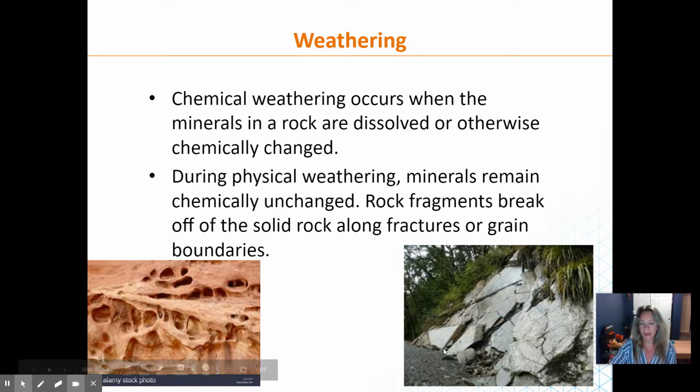The picture on the right is physical weathering. So you can see these rocks are the same. They're not being dissolved. They're just being broken down into smaller and smaller chunks. And this could be because of frost wedging. So frost, ice, water gets into the cracks. When it freezes, it expands and breaks the rock, and then it crumbles down. And then you can also see it's moving down because of gravity. So gravity is also pulling this at the same time. So that would be physical weathering. So the difference, physical weathering is just breaking down into smaller and smaller pieces, whereas chemical weathering is dissolving. So it's breaking the chemical bonds.